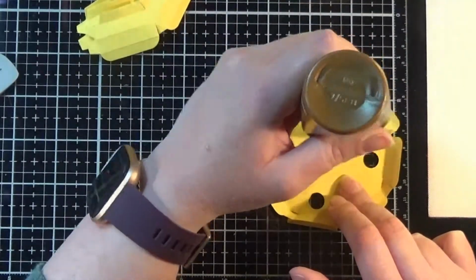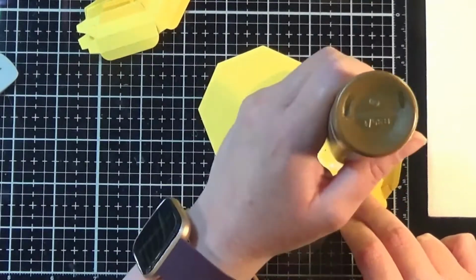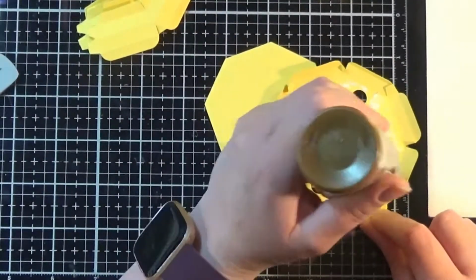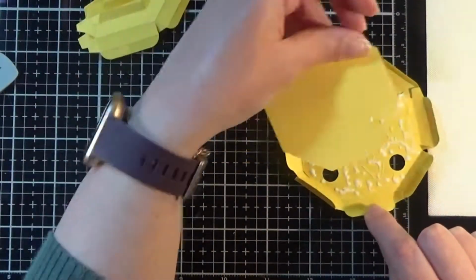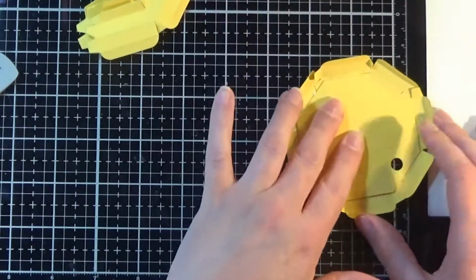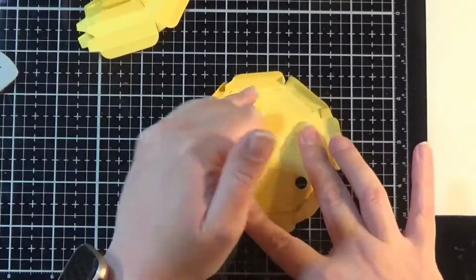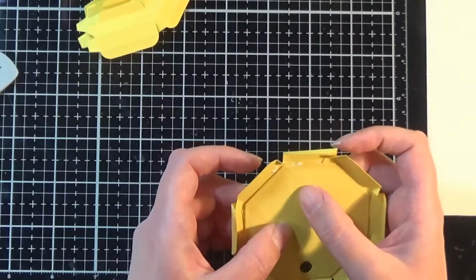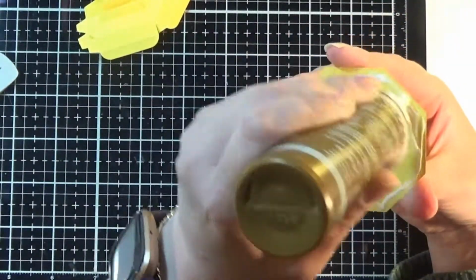So you need to pick a hole and stick with it for both the octagon that goes on the top and the octagon that goes on the underneath, but just make sure that the nice side is facing out for both of them, so that it's nicely finished. And just checking that that's lined up with one of the holes. Each of the shapes produces a hole, so you've got 4 choices, and just making sure that it's all nicely lined up.